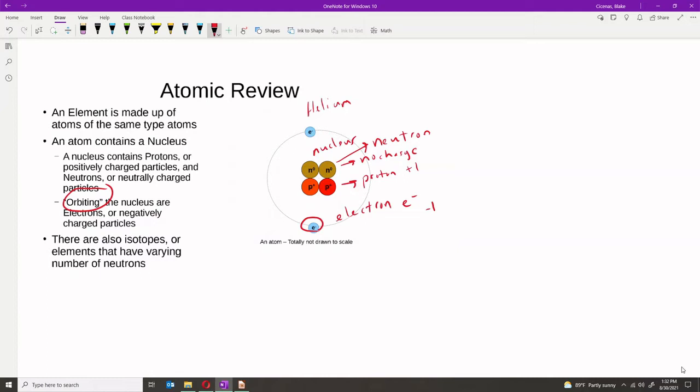It's mostly these guys. And there's also isotopes. Isotopes are anything that has varying numbers of neutrons. Sometimes isotopes are important in astronomy, but they're definitely important in science because the varying number of neutrons can make the difference between stable and unstable elements. And as we'll talk about radioactive dating, that number of neutrons helps us in carbon dating, among other types. So isotopes are important.